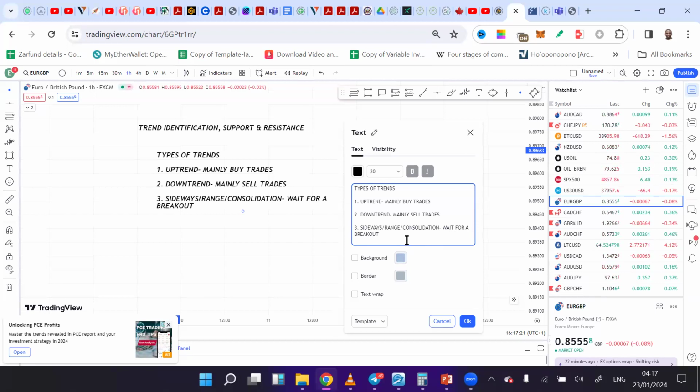Now, we'll explain it not too long from now in this class. If you're in a situation where there is no clear trend, we said the trend is your friend. Now, in this case, you can't find a trend. What do you do when you can't find a trend? Remember, the market is always entering buy trends, sell trends, up trends, down trends. But there are times where the market will not be in any trend. It will be in a consolidation, in a range. It's more like in a waiting period. So if the market is waiting, what should you be doing? You should be probably waiting as well.